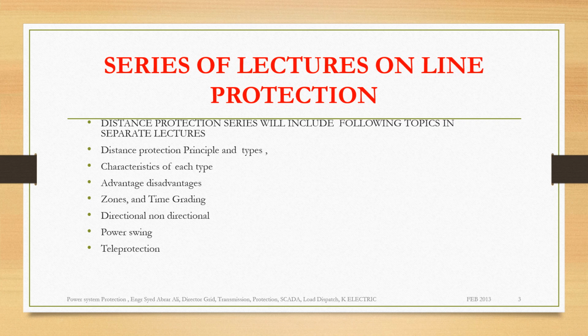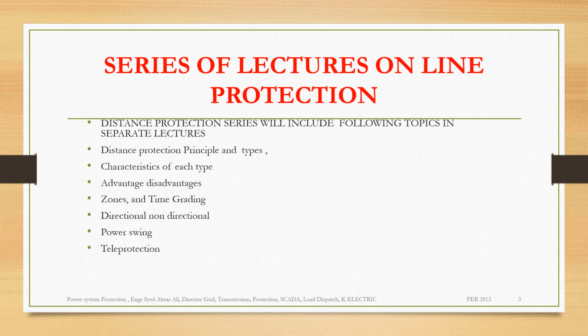And then teleprotection has very high speed. The teleprotection fundamental is that whenever you have a fault close to some bus bar on the transmission line, the closest breaker trips immediately, but the far end breaker takes some time. So to cover that and to minimize that, the other breaker at the far end must trip in the minimum time. We use the teleprotection scheme, and there are various types of teleprotection schemes which are known as DT, DTT, PTT, PUT, etc. But we will discuss teleprotection in an entirely different video lecture.